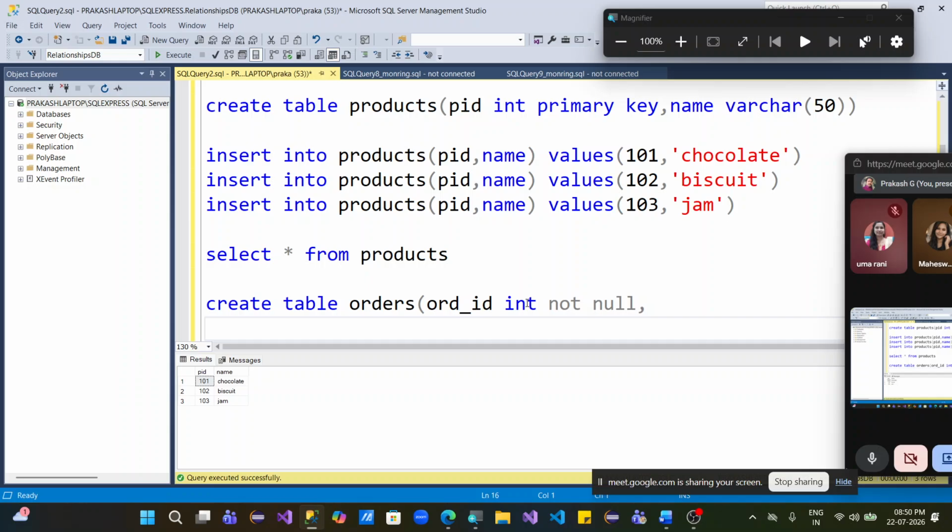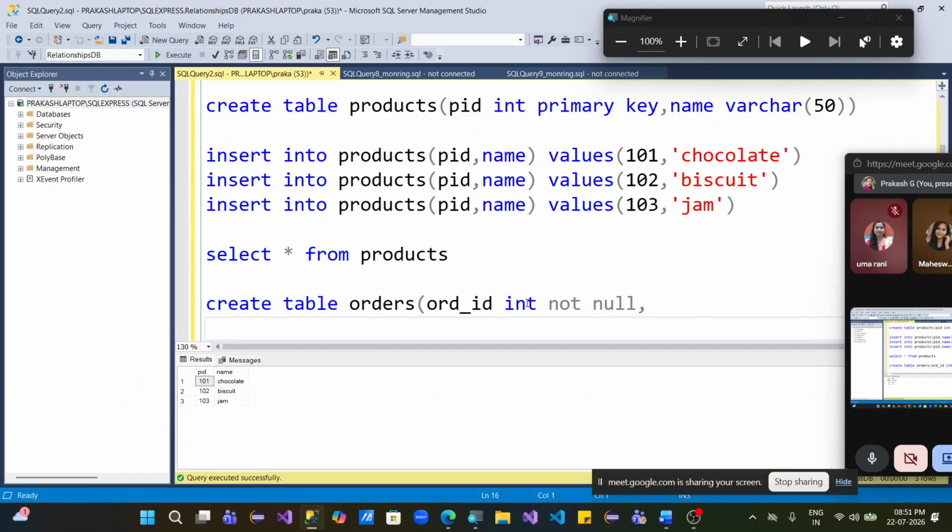If anyone asks you what is the real-time scenario example of not null, you can say you have to enter something which is mandatory, like I said, order id. If you are placing an order for any product, the product should have an order id which is common for many products. With one order id I can place many products.